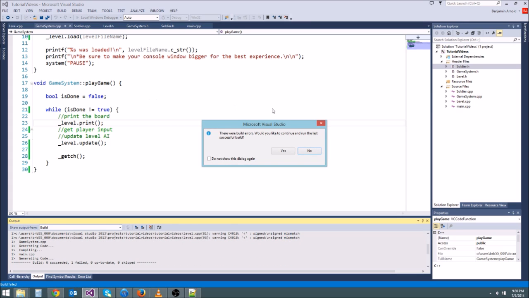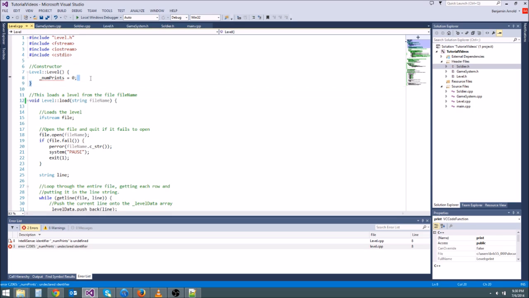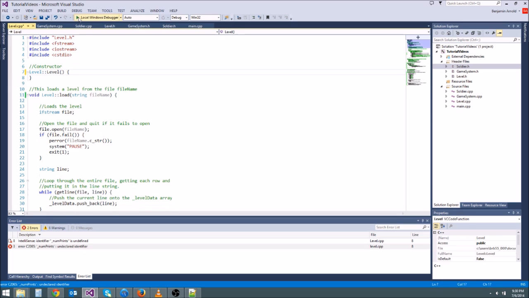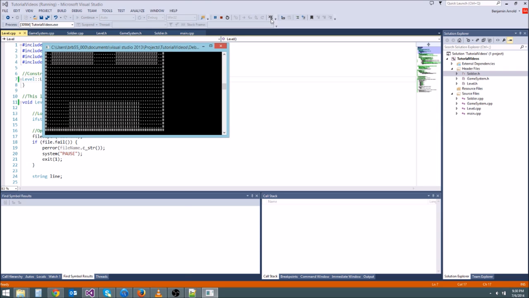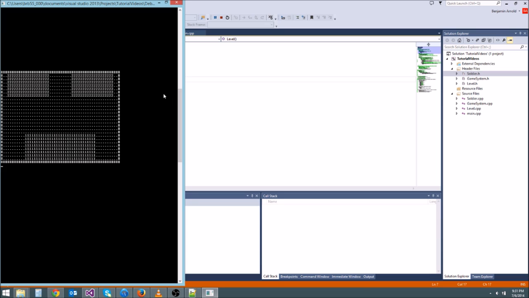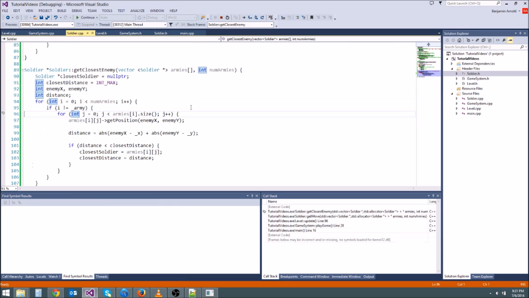So here we go. And it crashes. Well, it doesn't crash. It has an error. Num prints. That's right. We don't use you, so we don't need you in the constructor. Now there's a good chance this is going to crash or something like that. That's okay. All right, we're going to enlarge it. All right, so I'm going to type a letter. Nothing happens. Nothing happens at all. Let's hit pause. I bet we're in an infinite loop. So yes, we are in an infinite loop. Indeed we are.